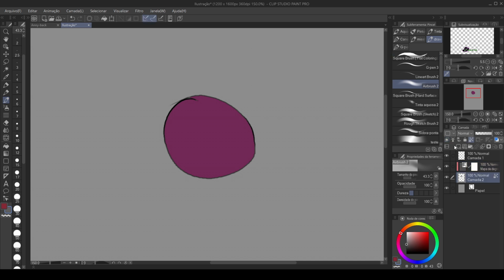So what are you gonna do? What I like to do is usually always make a backup layer just to save here. And on this one, I will make all the shading I want. I will pick the color and use the brush, and I will start shading. Like, I want here to be darker, and here to be a little brighter.